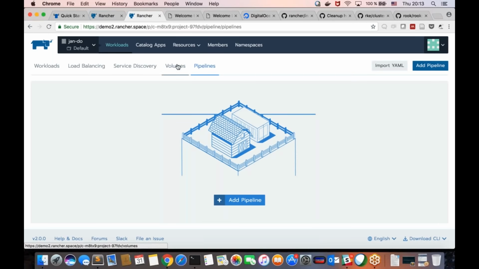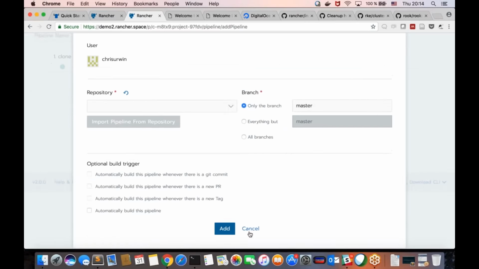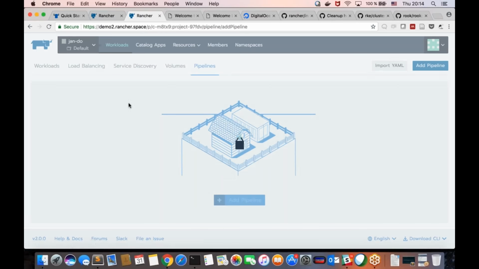It's already quite late, so let's just quickly go to the pipelines. Pipelines is really interesting if you want a very quick way to set up a CI pipeline with Rancher, and you don't already have one, like a Jenkins deployment outside. Or maybe you have teams that don't have access to a Jenkins, and they don't want to go into all the details of setting up Jenkins CI. So this is a way to do that very quickly. The way it works is that we use Jenkins under the hood, but we make it very easy to create a pipeline here.